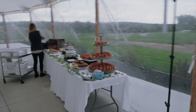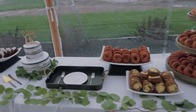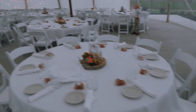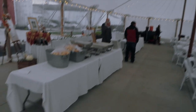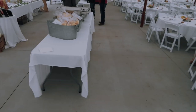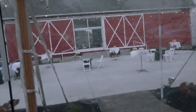And then next to me here is the dessert table. See how many donuts I can consume tonight. I think our head count is around 200. Bar's over in the other corner. After the buffet's done, they're going to tear these tables down, so this will be my dance floor slash runway. And then again, ceremony's going to be over there, so let me take you over.